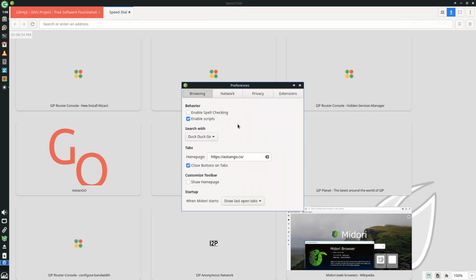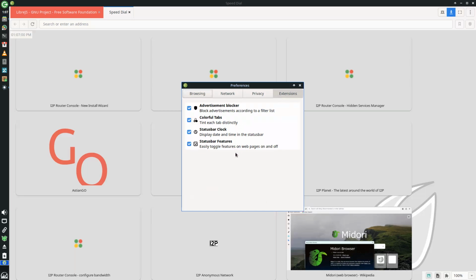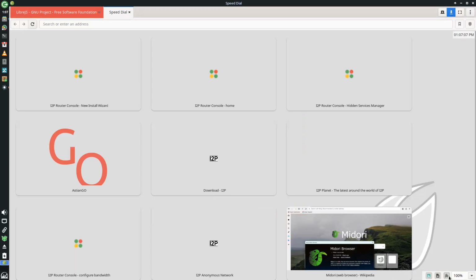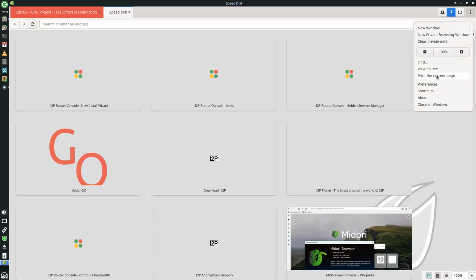So let's see. I guess for my use case I would want more of an ability to install extensions, and I can't seem to figure out how to install extensions on this. Nothing that looks like extensions seems to work for actually installing any extensions. So that might be some issue.